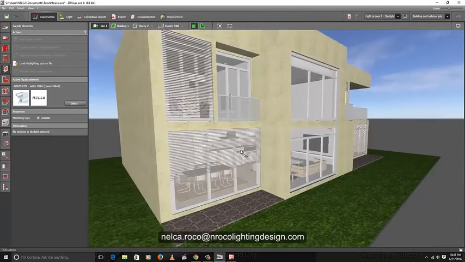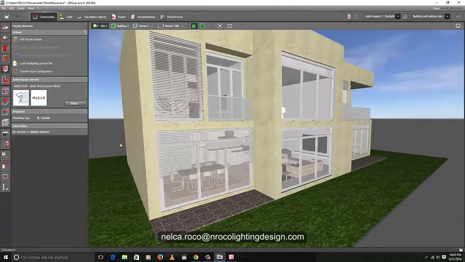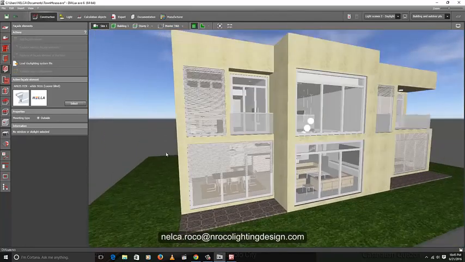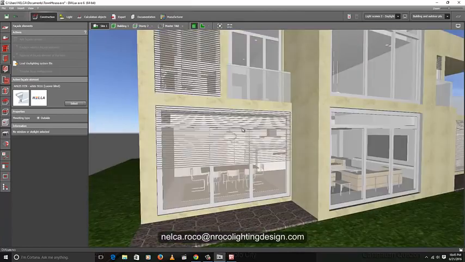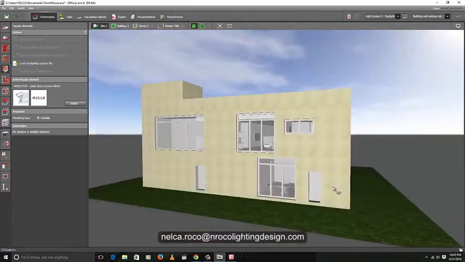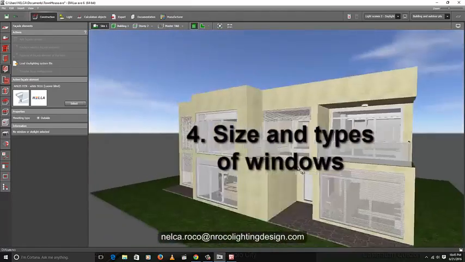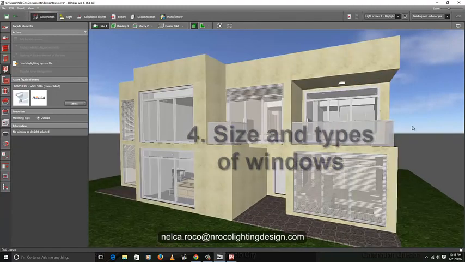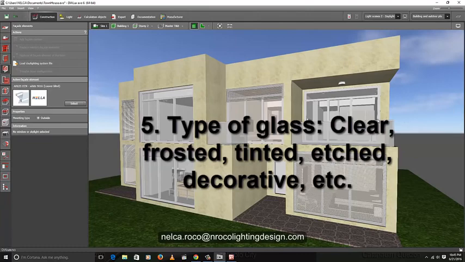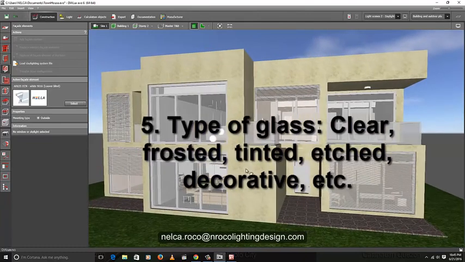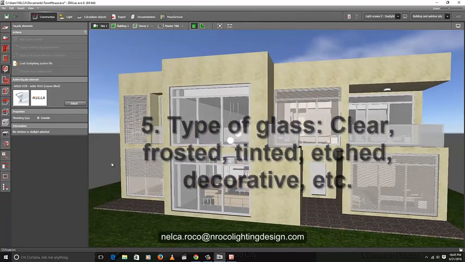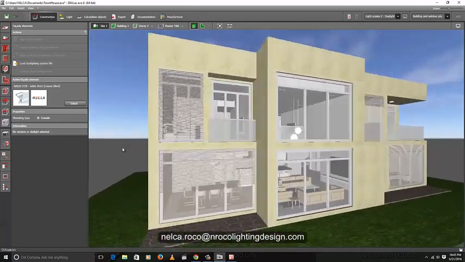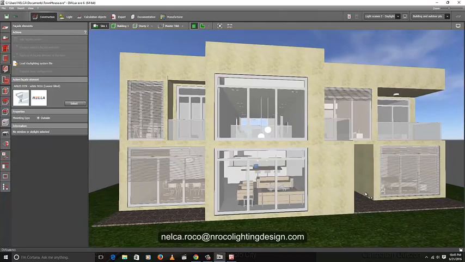And because I put some blinds here, you can also see that the light value will greatly reduce if there's a blind. What else? Also, you need to consider the size of your window, all the openings, size, the height, and of course the type of the glass materials. You need to know that one. And of course, you can get those specifications from the glass manufacturer or the window supplier.